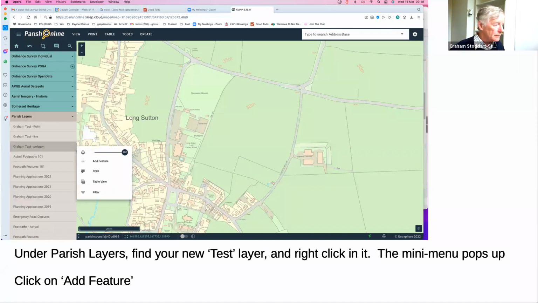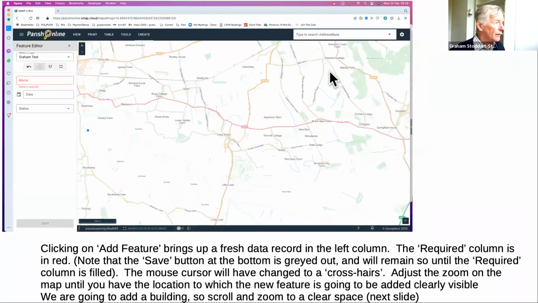Now, when that happens, you will find that the left-hand column changes to a feature editor. You'll notice that the name box is in red, so that it's a required feature, which is exactly what we wanted. And you'll notice that down the bottom of the screen, the save button is grayed out.